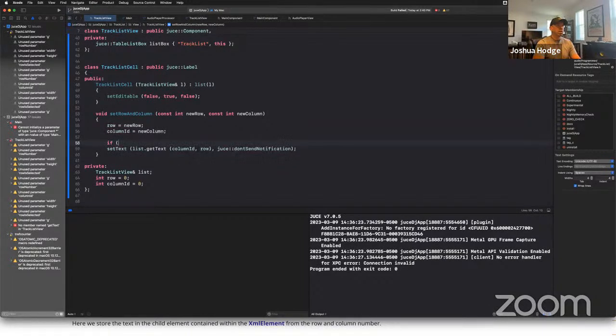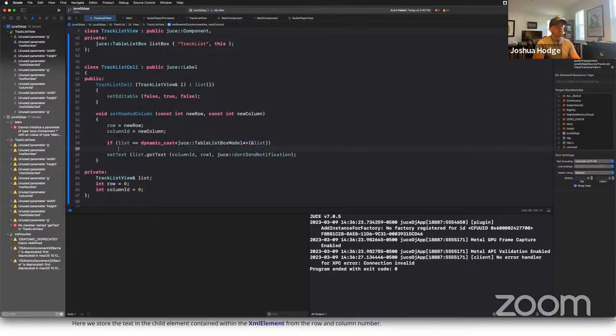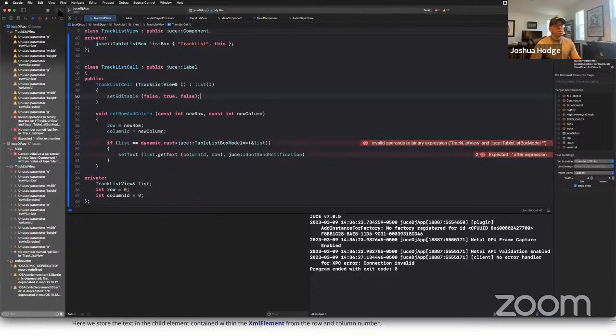If list is equal to tracklist view and table. Oh, if let's see.